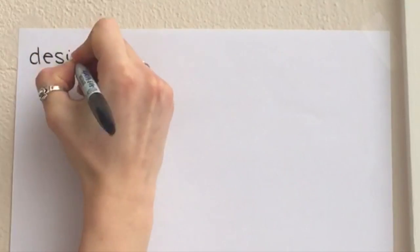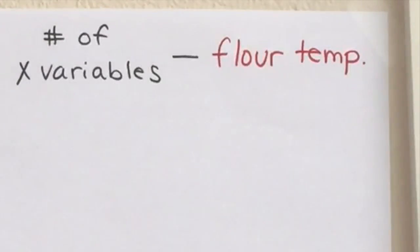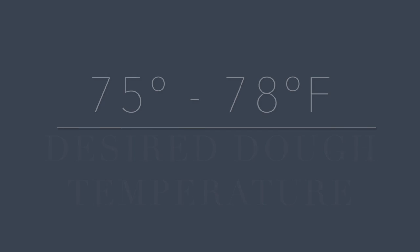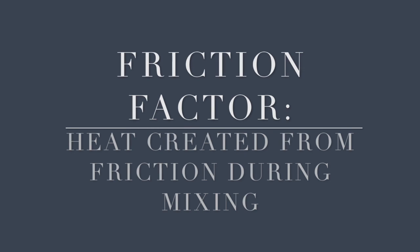Water temperature is calculated by multiplying the desired dough temperature by the number of variables. The variables include flour temperature, air temperature, pre-ferment temperature, and friction factor. Desired dough temperature is typically between 75 and 78 degrees. This temperature window is the best to promote fermentation. Friction factor is the amount of heat created by the friction between the dough and the bowl during mixing. The method of mixing, short, intensive, and improved, and the mixer itself will affect the friction factor.